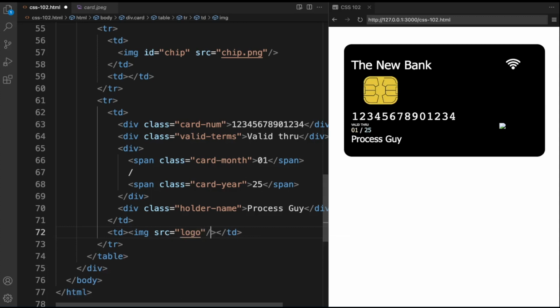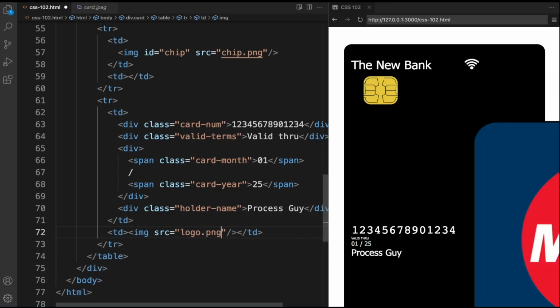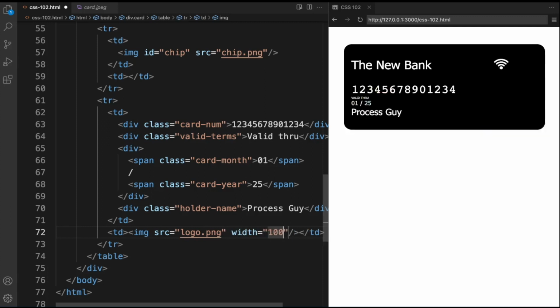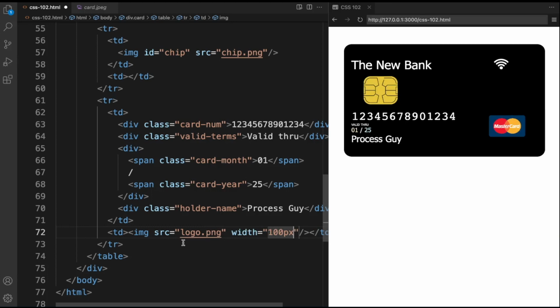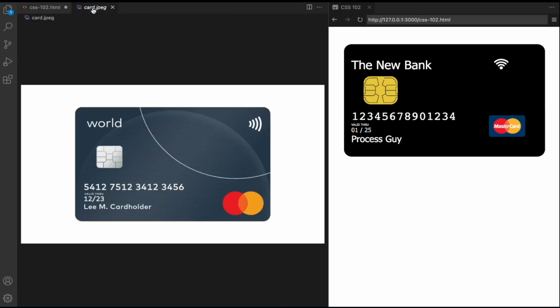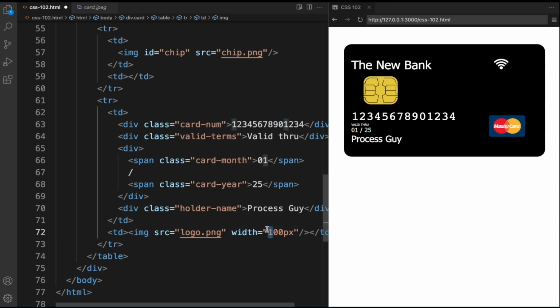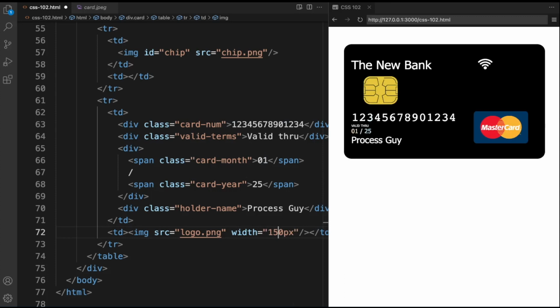I'm not forgetting the background though. So our logo, we can reduce the size, width, and 100px. So we can increase it to, let me see how the original one looks like. Yeah, we're not using the same logo, but that's fine. Let's increase it to 150, 160. Then you can see that it's not sitting on the bottom. 160, I think that's okay.